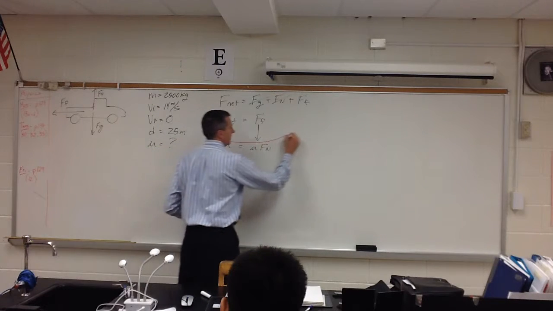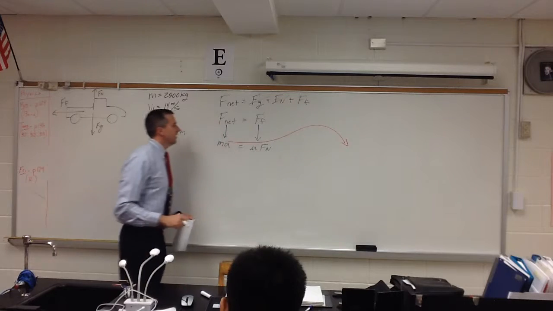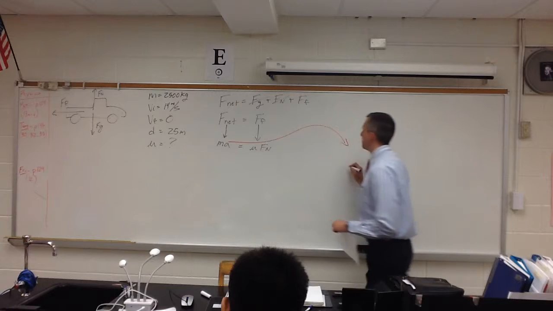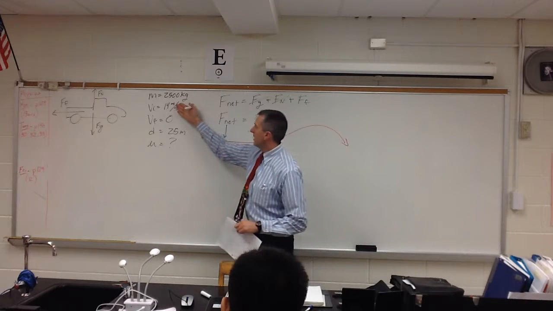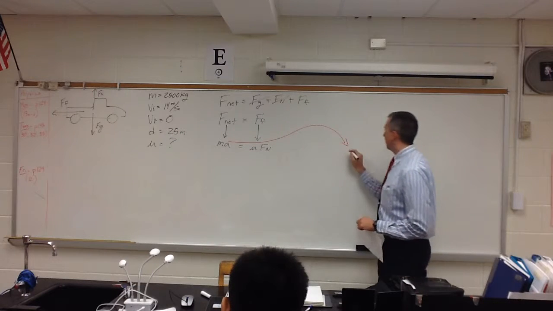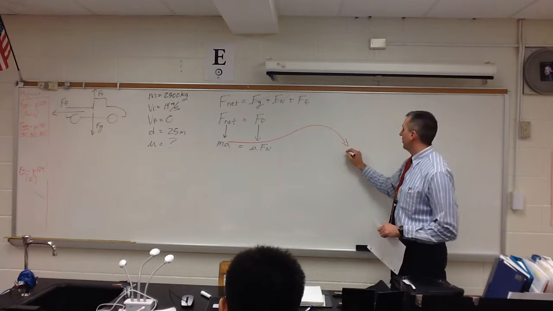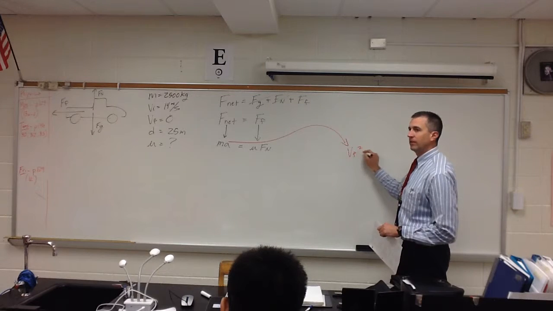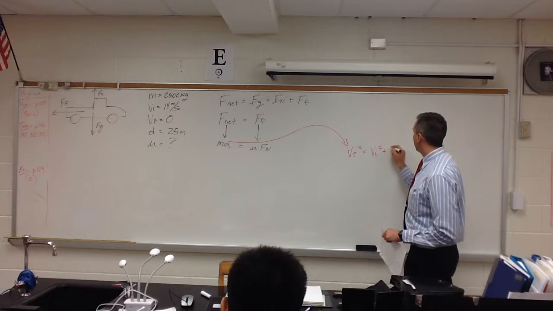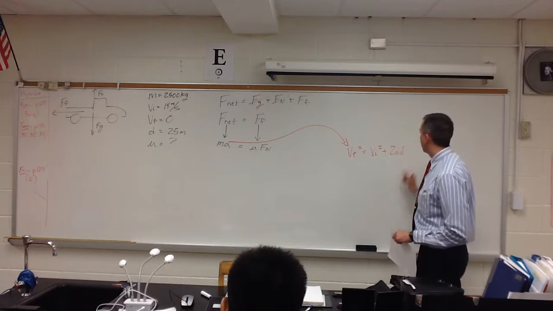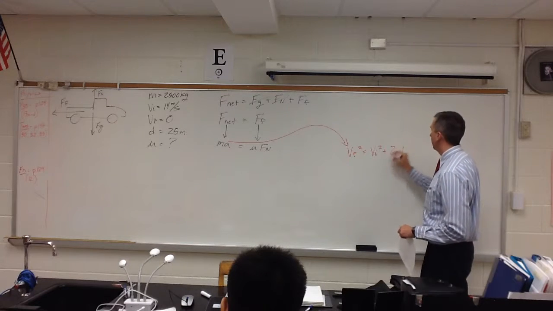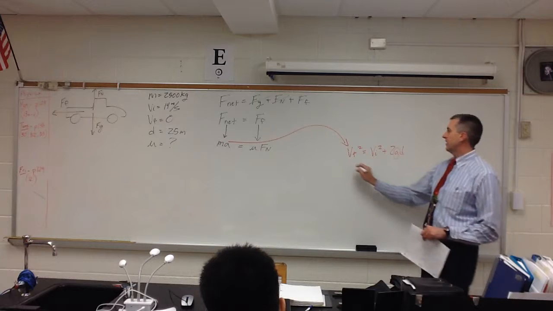So, here I go. Use a different color to enhance learning. I come over here and I got to figure out the acceleration. So, what was I given? I got Vf and Vi and d, and my mind's turning, and I come up with the old equation from a few weeks ago. That Vf squared. Is that what you're going to say, Chase? Yeah. Nice job. Vf squared equals Vi squared plus 2ad. I'm not looking for d, I'm looking for a.